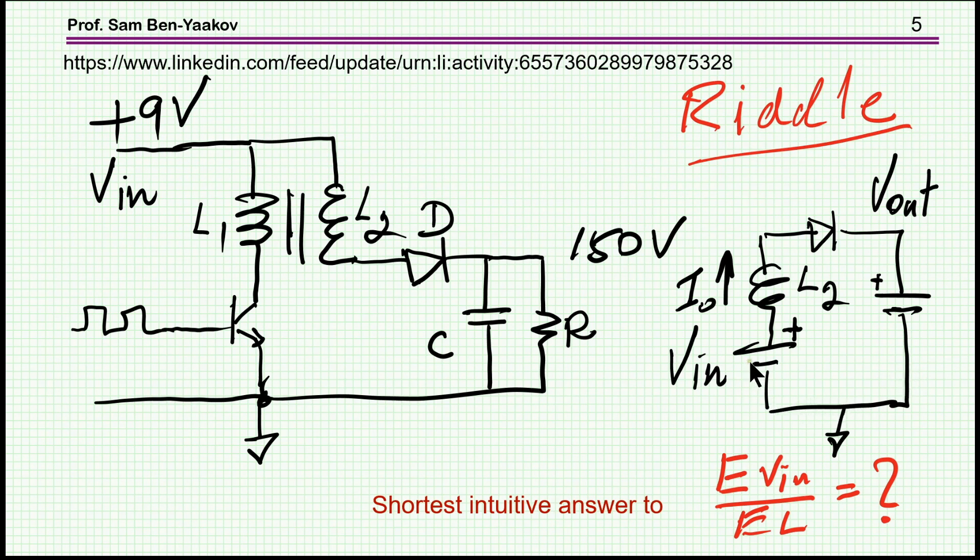Now, the misconception is that the energy transferred to the capacitor is LI^2 over 2. That is the energy of the inductor. But this is incorrect because, as we see here, the current is passing through this voltage source as well as through the inductor. So therefore, since the direction of the current is this way, then energy is coming off here. So in this case, both the energy of the inductor and energy coming from V_in will eventually end up here. I'm assuming that this process is going on until the current drops to zero.